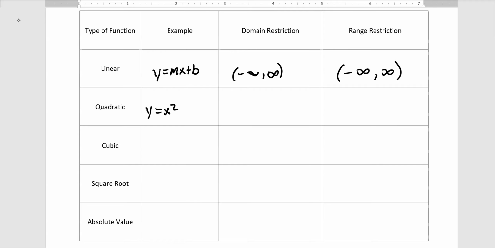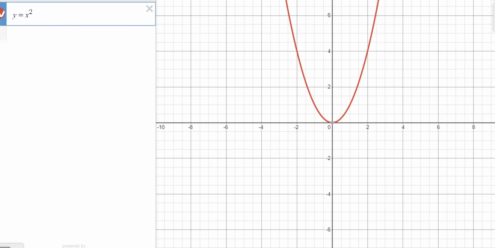All right, so a quadratic equation makes the shape of a parabola. That parabola is going to look a bit like that. Think about what that means as far as our range goes. Let's take a pause and look at a graph of a parabola. I have graphed here y equals x squared, and notice the shape that we have here.